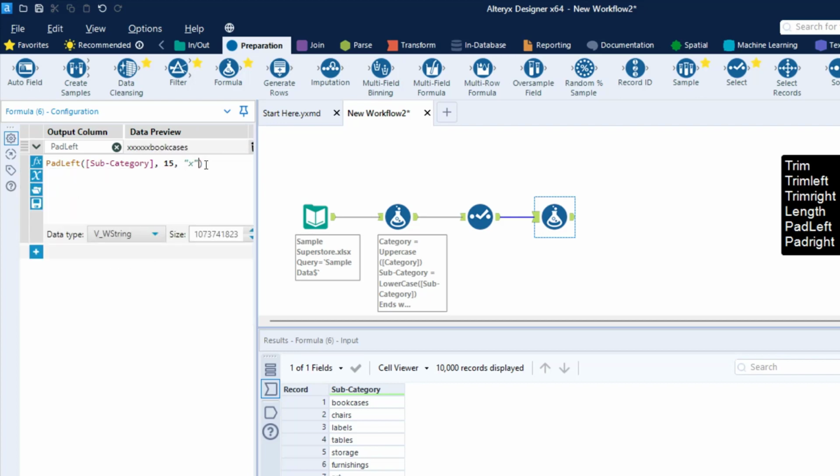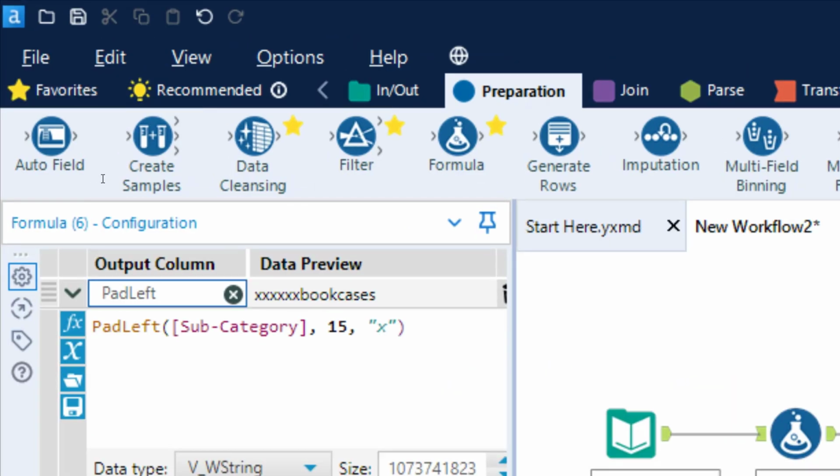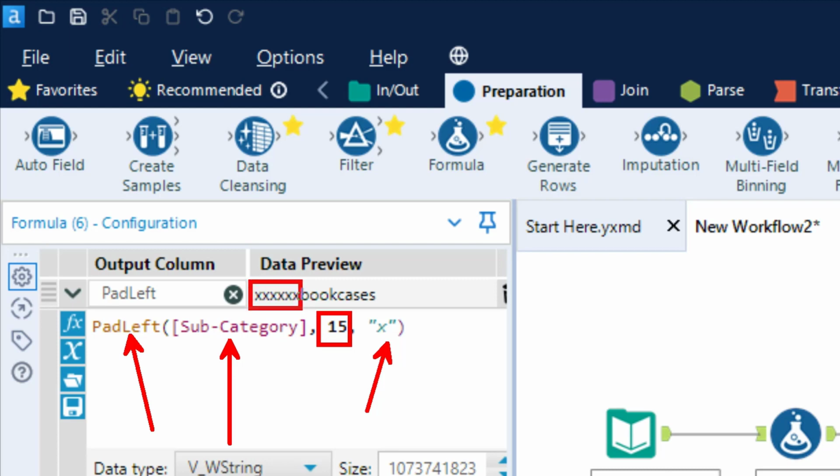I'll write X. So it will add the X value on the left hand side of this column, and the total will be 15 characters. If you see in the data preview, X has been added and the total count of the number of characters would be 15.